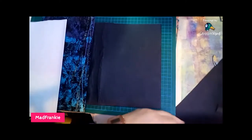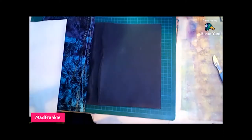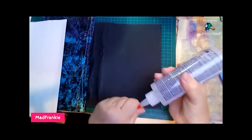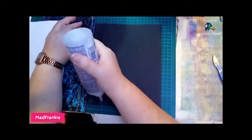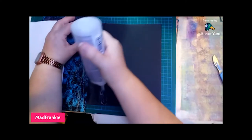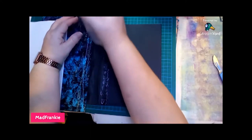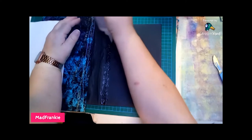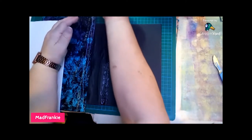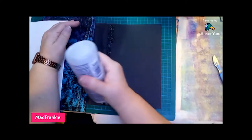Right, let's see if we can persuade some glue to come out of this thing. That's another reason why I store my glue bottles nozzle down so that the glue is always right there. Guess what? I tried that once. Once was enough. It came out in a glob. Lots of it came out in the jar that I was holding it in and stuck it to the bottom of the jar.